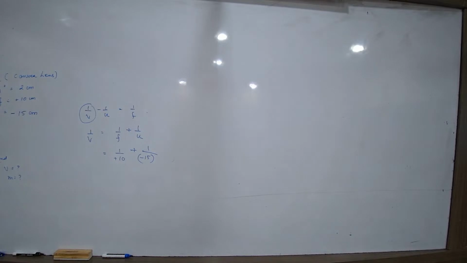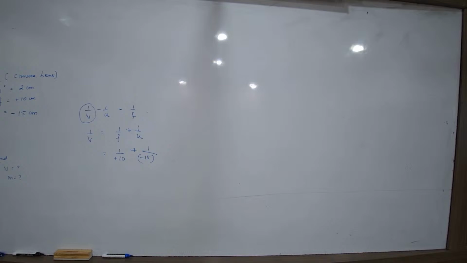Finished? Now I read it like this, so it came like 3 plus minus 2. It became 3 minus 2. Is it minus 1? Plus 3 minus 2, so it is plus 1. Did you get it as plus 1 upon 30? Correct. Plus 3 minus 2, so 1 over here.